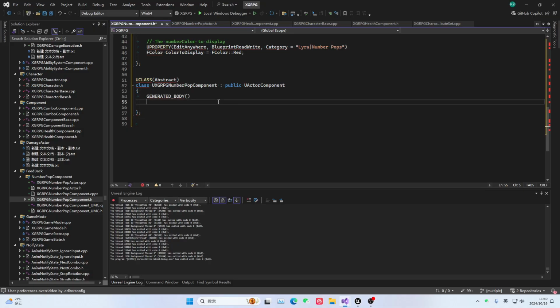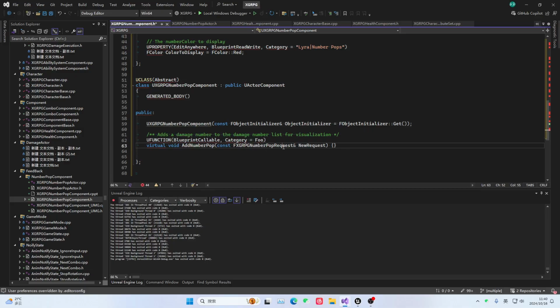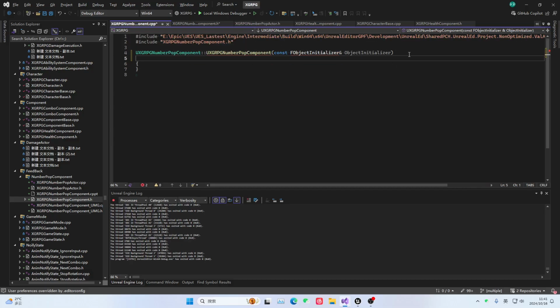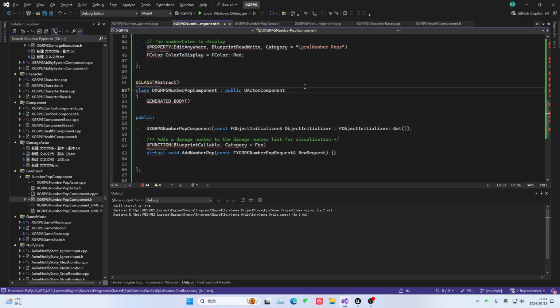Okay, alright. After doing this, now let's go write our component. So first of all, this component, it must be an abstract component, right? Because it only has interfaces, right? Okay, then it must have a constructor, and for this interface, actually, this is all that's needed. So we just need to pass such a request. Then we paste it here. Okay, we just need to call its parent class in the constructor. Let's check the include relationships. Remove it. Okay, now we need to make sure they compile successfully. It should be passable.